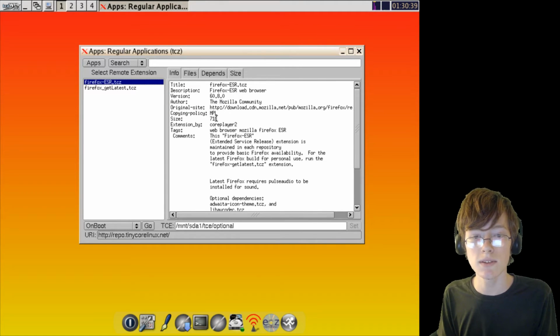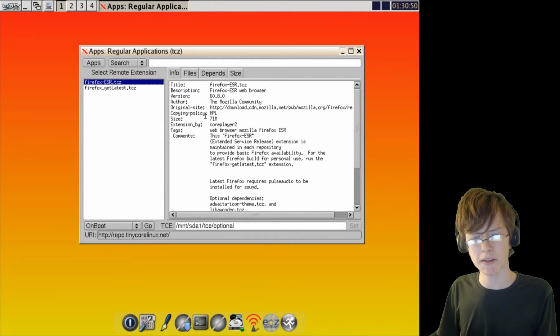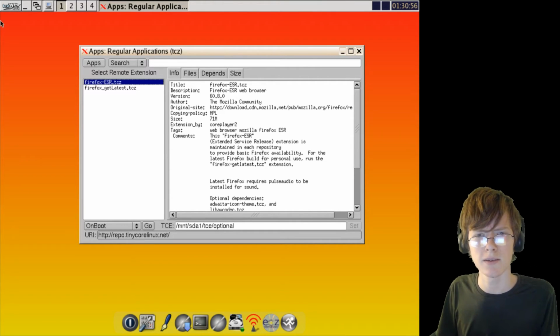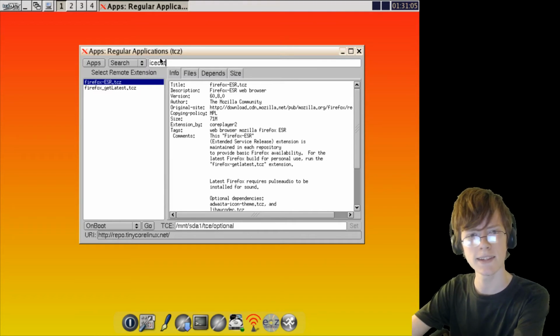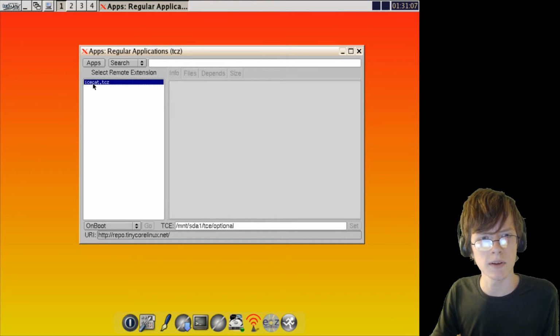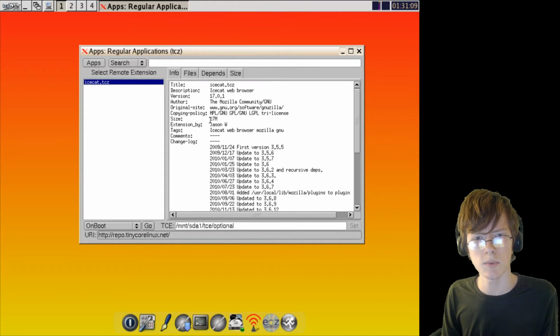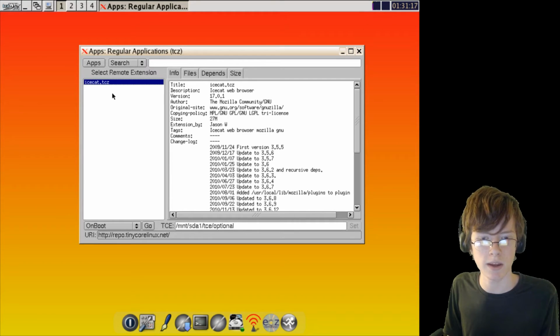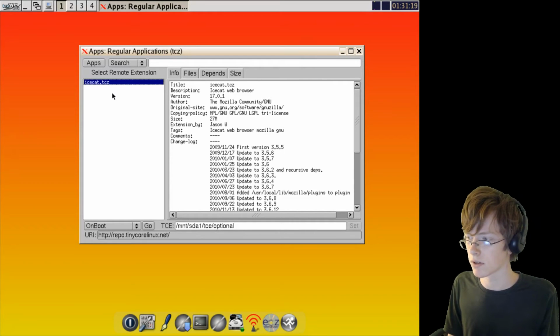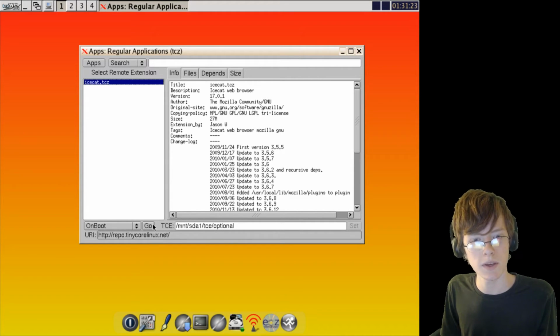Size 71 megabytes. I think that's even bigger than a regular Firefox. Like on my phone, Firefox is like 50 something megabytes, so that's kind of weird. I think there was a different version of Firefox called IceCat, which should be smaller. That's 27 megabytes. And I think it is a bit more lightweight, so this would be something you'd want to get if you did have an older computer. So I guess we can hit go.